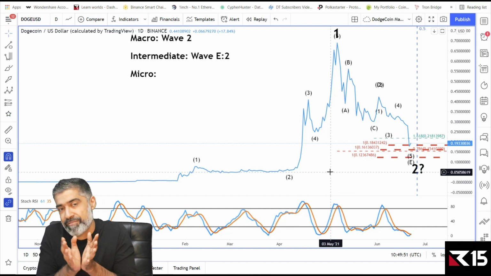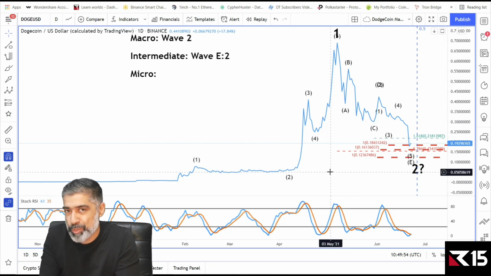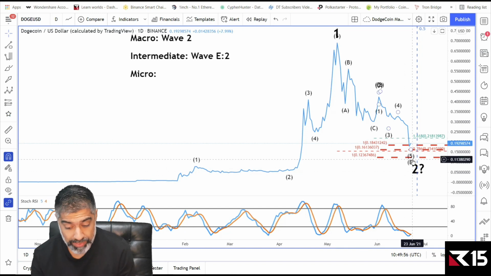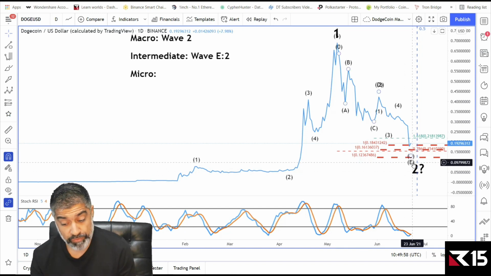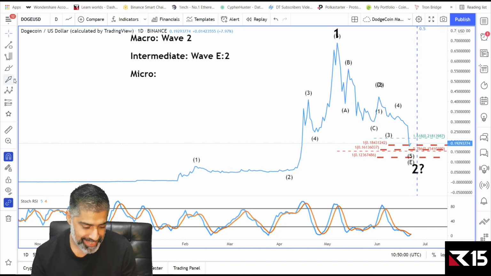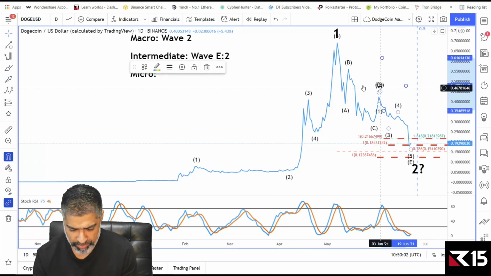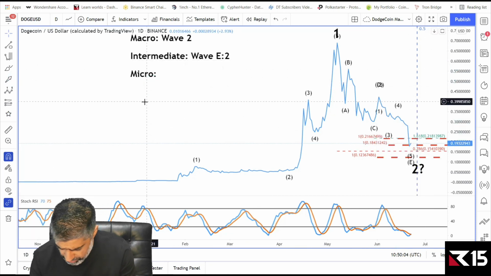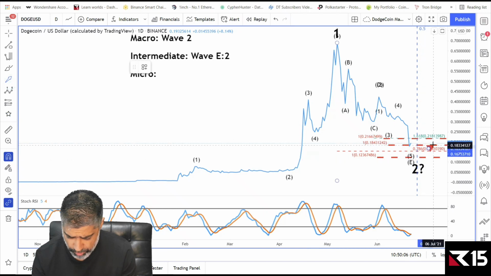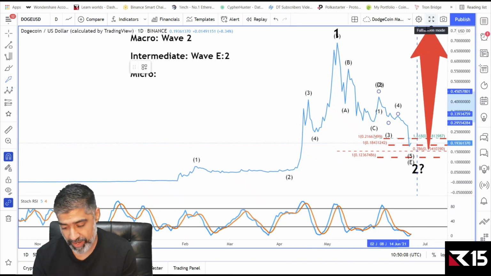So rather than just panicking on the selling, actually we might be coming to a local low, and if this low holds as a wave E of a wave 5 of a wave E of a wave 2, then what we anticipate next is this bullish movement. We should expect new highs to be made, right? And that's what we're anticipating.